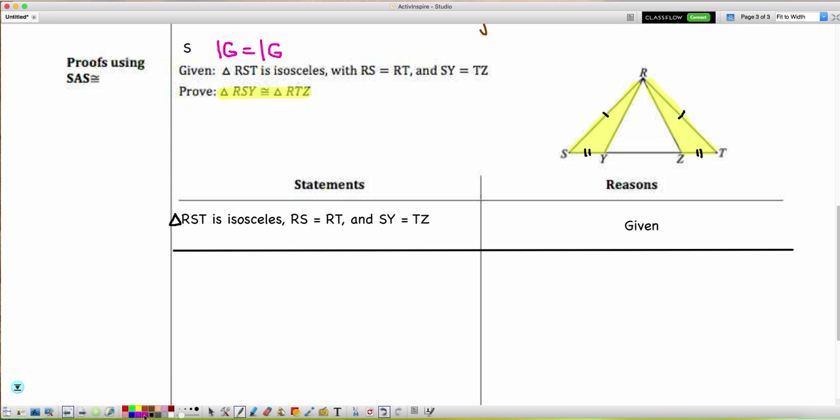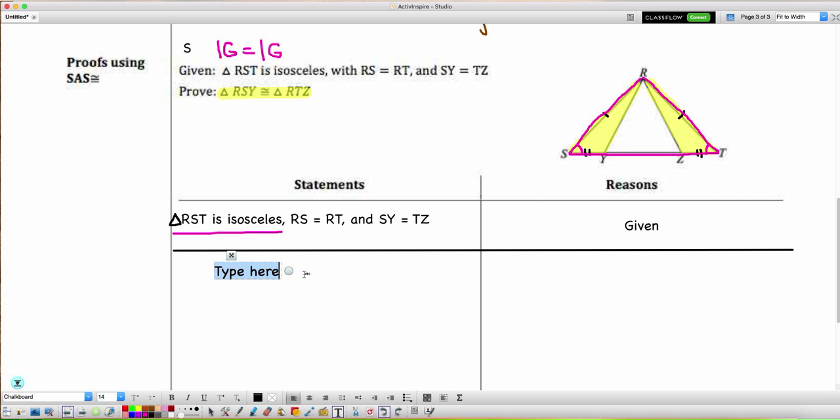So my next thing would be, how can I utilize this information? Because I already labeled both of those in here. But the fact that RST is isosceles tells me something else. So remember that isosceles triangles have 2 equal sides, which we've already labeled. It might help to highlight RST, sorry. So RST is this big triangle. So this big triangle is isosceles. We did already identify the 2 equal sides there. But isosceles triangles also have equal base angles. And so in this case, knowing that this is isosceles should tell me that this angle down at the bottom is congruent to this angle down here, because those are my 2 base angles. They're the 2 angles that are across from the 2 congruent sides, right?